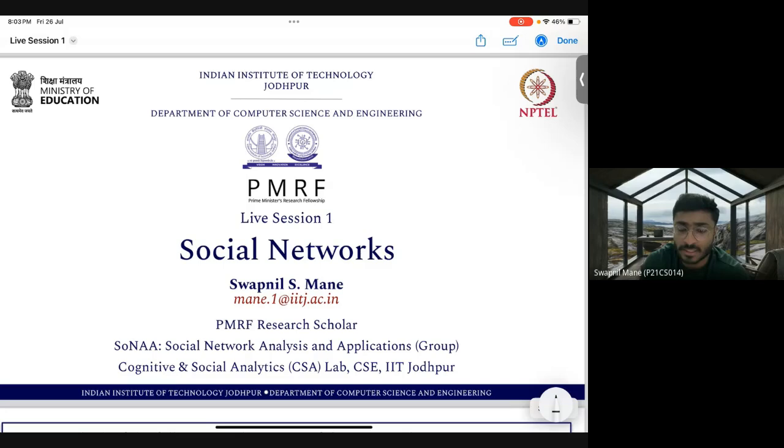Suppose there is an isolated node. There are 5 nodes in the network, and the fifth has no edges. Among 1, 2, 3, 4 there are edges and paths between them, but we can't reach 5. So this is disconnected. Two components come from this graph: component one is a highly dense connected one, which is 1, 2, 3, 4, and 5 is an isolated node, which is the second component. We call it two disconnected graphs. Connectedness means there should be a path to all possible nodes in the graph. I hope you understood, maybe.